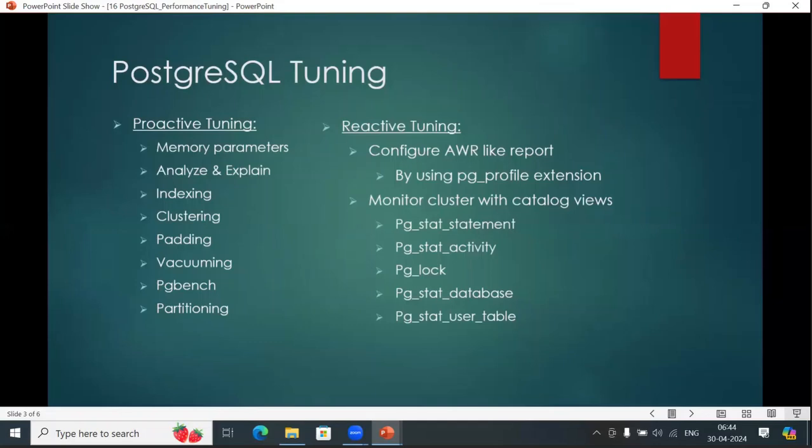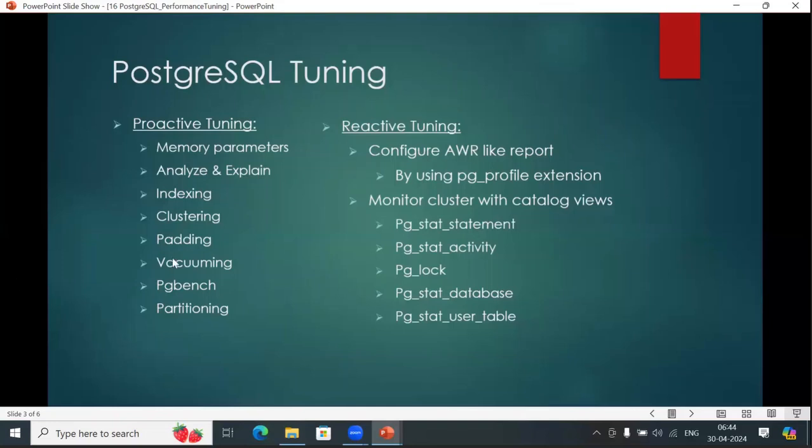Based on these different values of the shared buffers, we can define which value is best for your current workloads. Again, we have to work closely with the application team as well. Per second, how many sessions are going to connect to the database? We need those metrics from the application team.